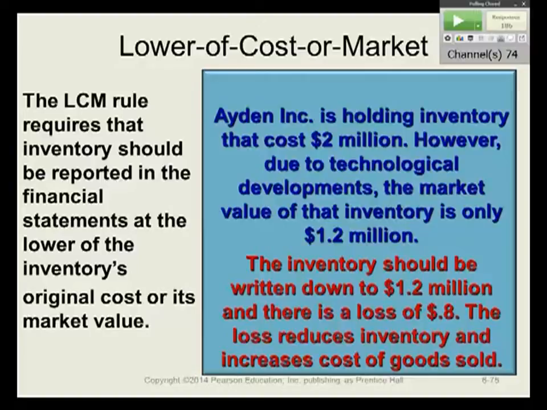No. We use remedy principles now. So you have to go back to the concepts. The concept of historical cost. Assets generally stay at cost except in cases of conservatism. So conservatism allows you to write it down, but conservatism will not allow you to write it up. The only time we use fair values or market values are for certain investment securities, which we'll see in a few weeks. So we generally don't use fair value or market value in our balance sheet. Okay, any other questions on this?